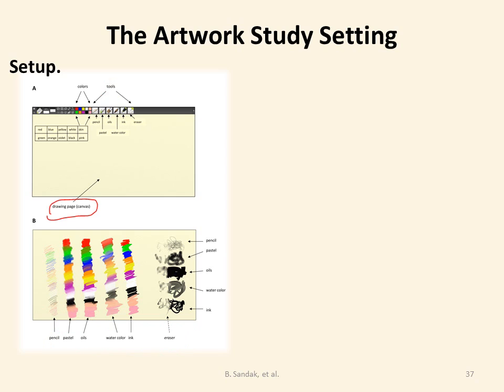The drawing page, the canvas, has an off-white yellowish color, in order for the color white to be visible. All these are also depicted in panel B, showing the diversity of chromaticity, materials generating texture, and other real-world feel effects, such as blending and mixtures.